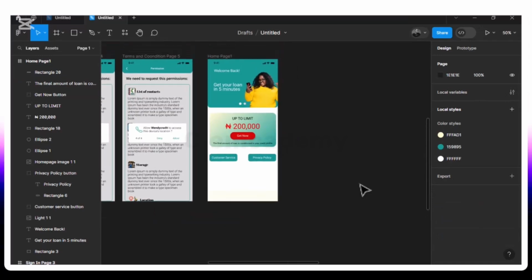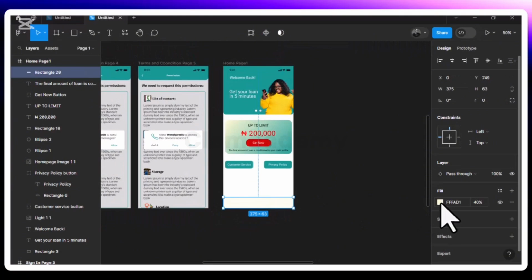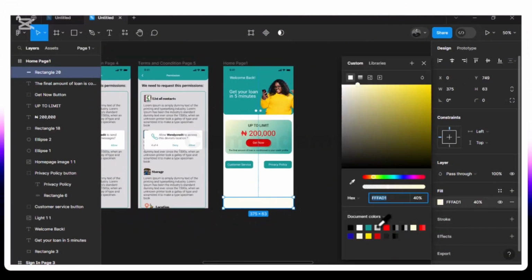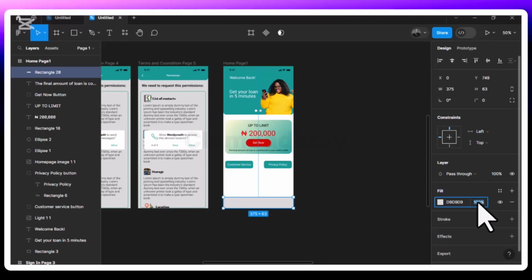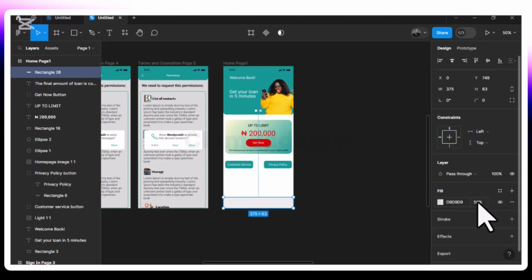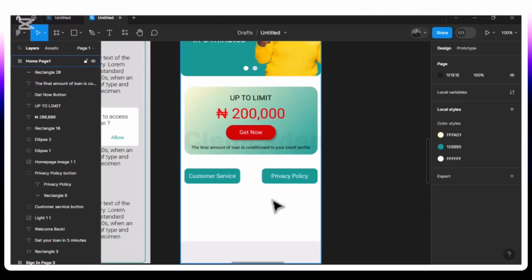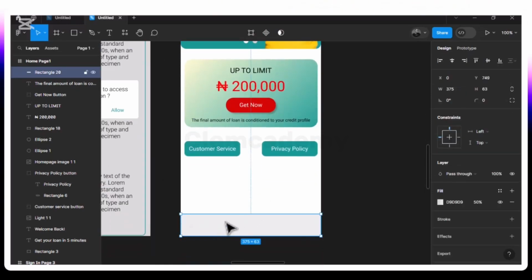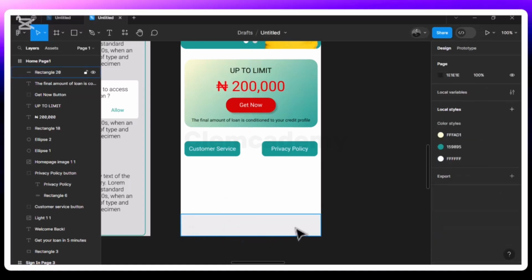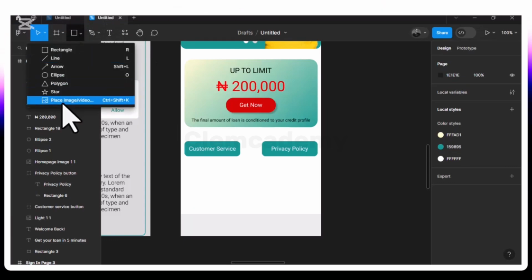Let's see. I think we're going to change this to gray back. Let's take it back to gray. Okay, then 50%. All right, this is better. Okay, so come here. We're going to bring in our home icon and accounts icon here. Okay, so let's go to our desktop file.